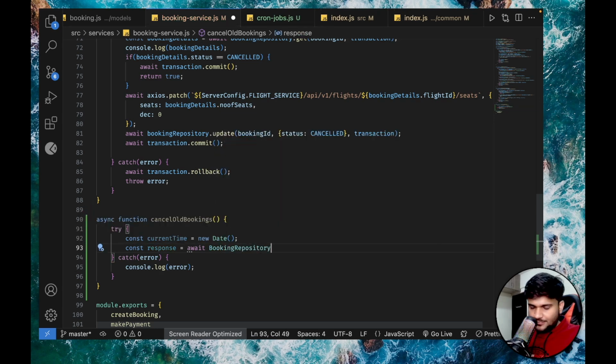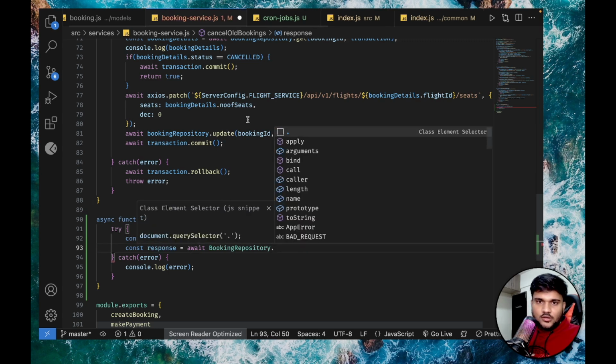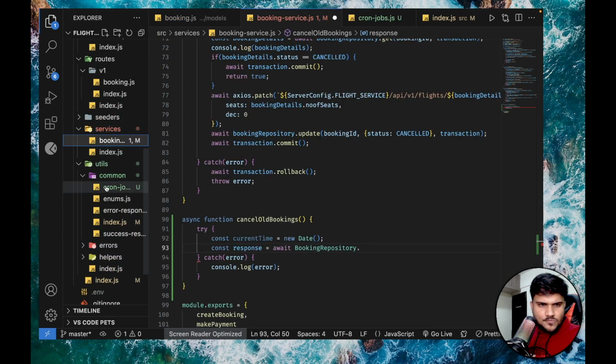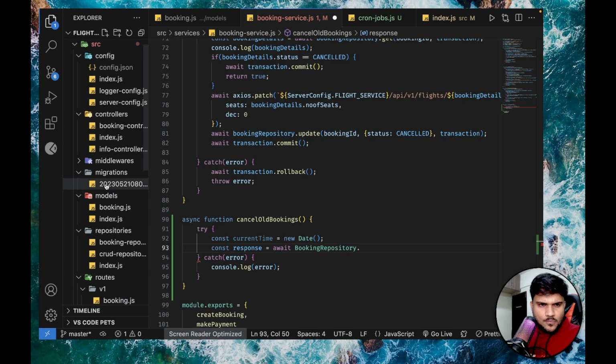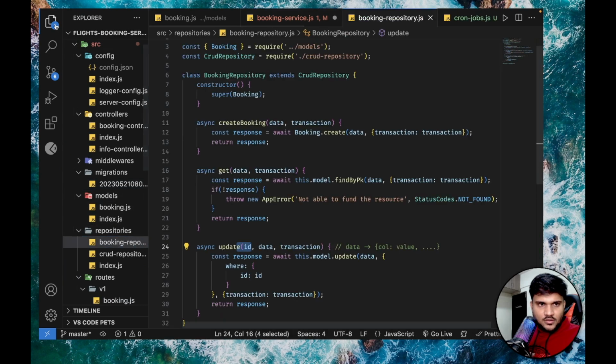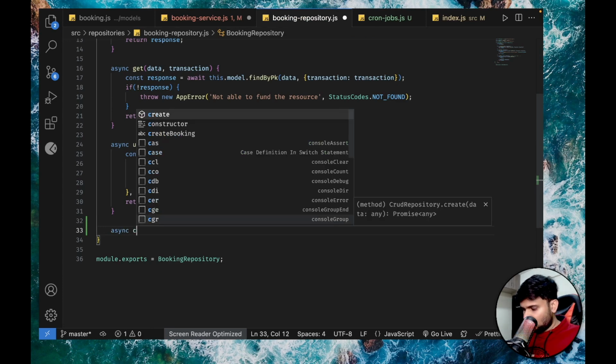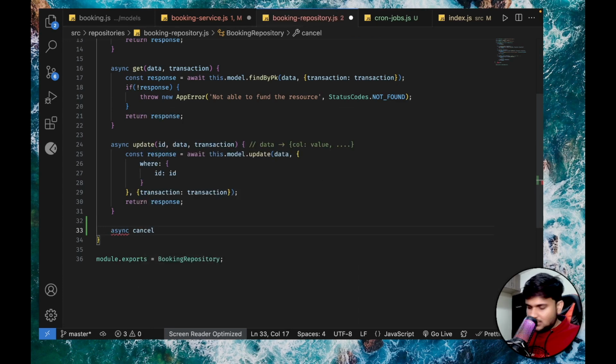booking repository dot. Now inside booking repository, we should technically write a function. Let's go to booking repository. Where what will I do is I'll say async cancel old bookings, right?